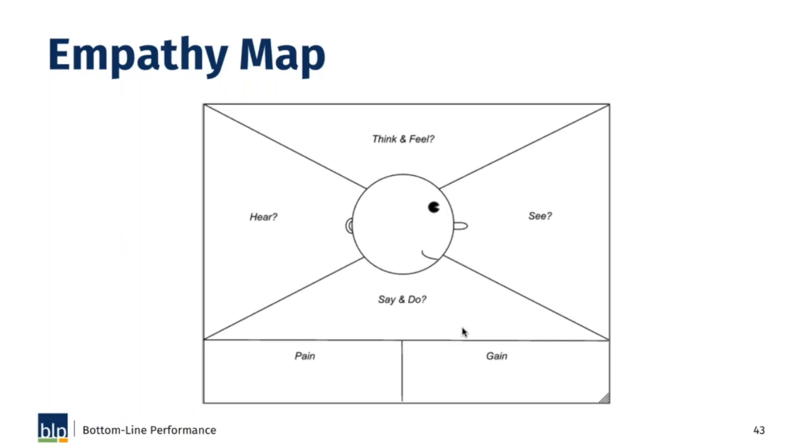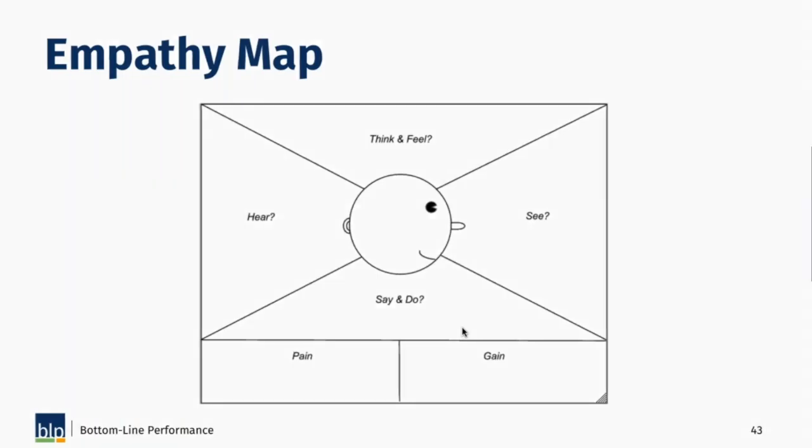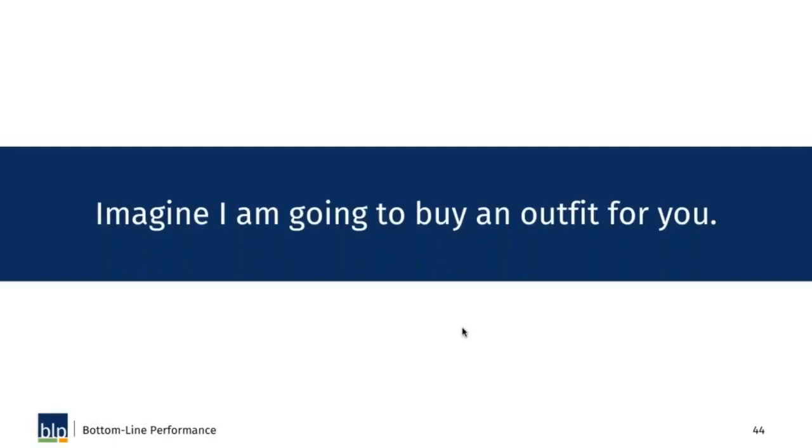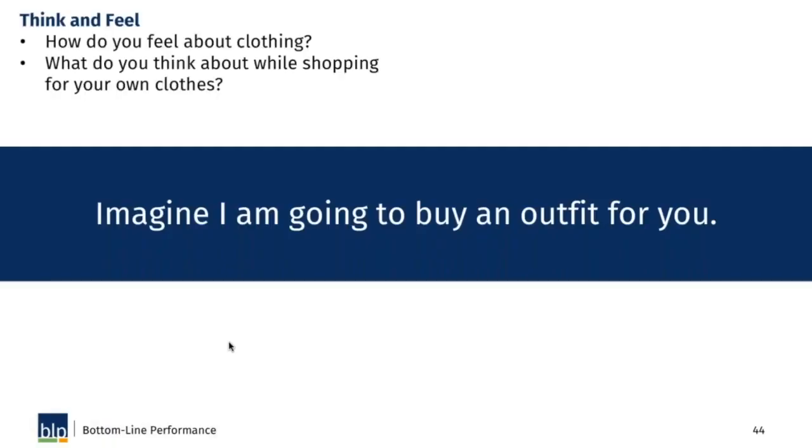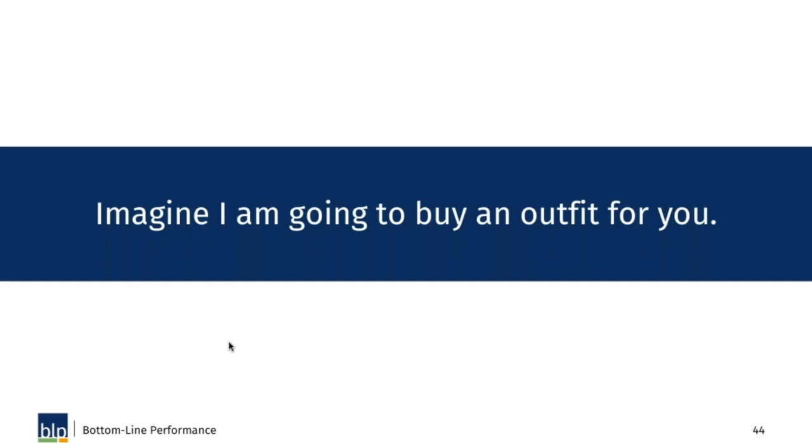You cannot create a map for somebody that you don't understand. So again, you've really got to pull in perspective directly from your target learner. So let's try an example here. Let's say I'm going to buy you an outfit, and I know how old you are, and I even know what size you bought the last time you went shopping. But I'm going to guess that there's a little more you'd like me to know before I walk into the mall. So let me give you a few question prompts.